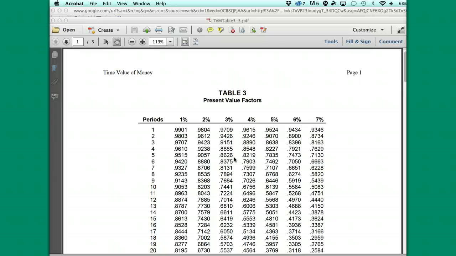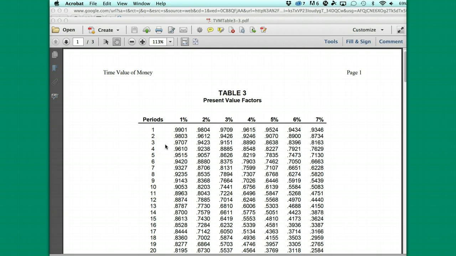And then there are the periods of compounding. When you're talking about annual compounding, which is the simplest one, all of these periods represent a year. But if we were talking about semi-annual compounding, in other words, interest calculated twice a year, you have to multiply the number of compounding periods in a year by the number of years. So with semi-annual compounding, that's 2 periods per year, and for a 5-year situation, it's 5 times 2 to get you to 10 periods.